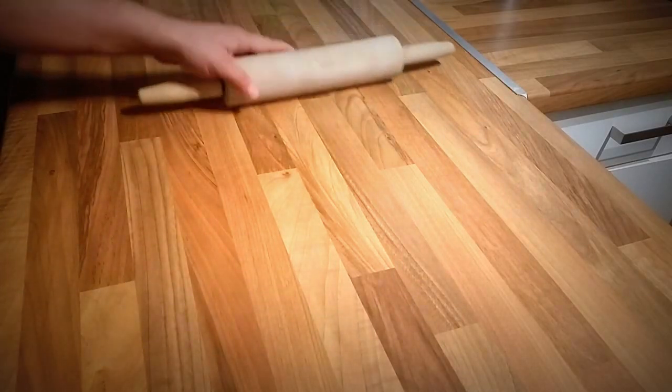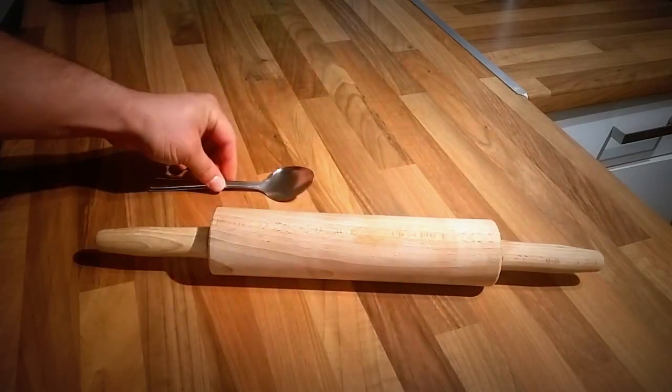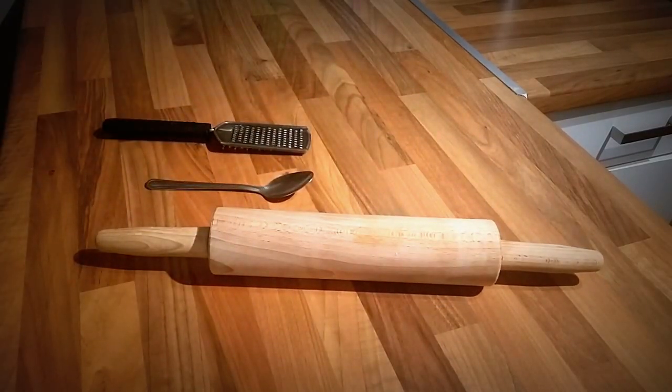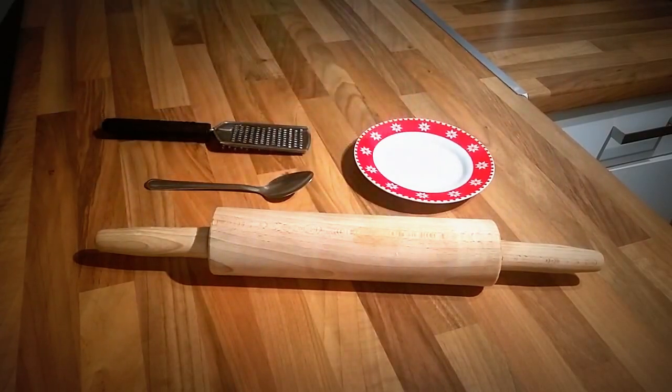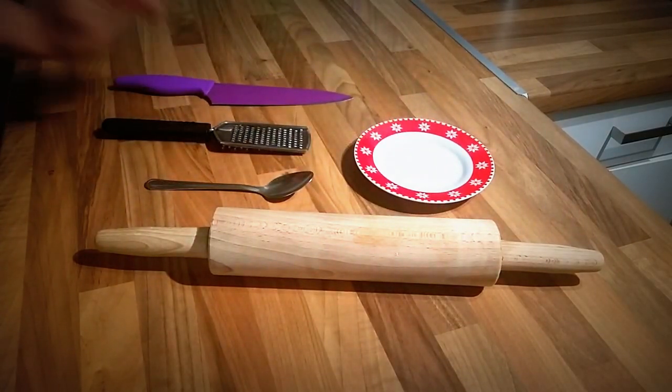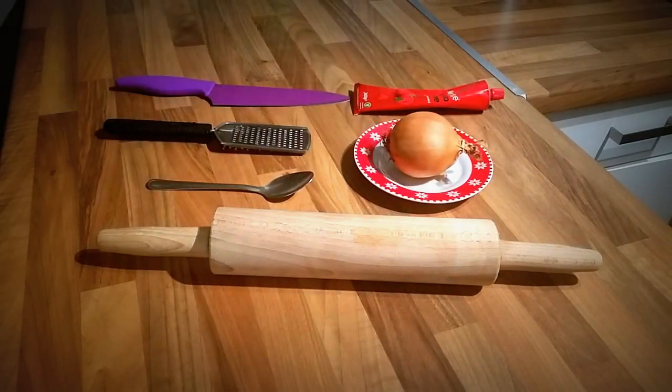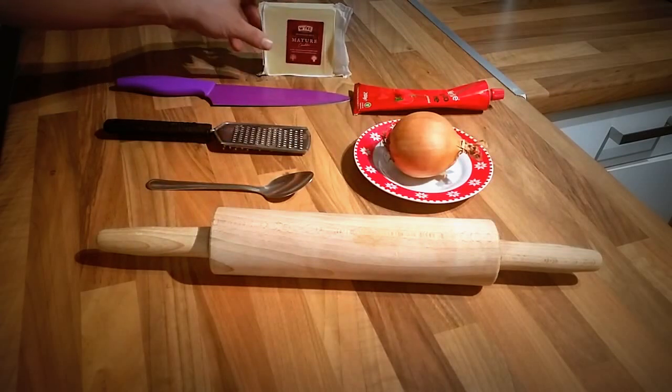So some things you're going to need. First of all, you're going to need a rolling pin, one spoon, a cheese grater for fun. You'll need a plate, a super sharp knife. Don't test it on yourself because you might cut yourself. Tomato puree. Also need an onion. Need some cheese. We always need some cheese.